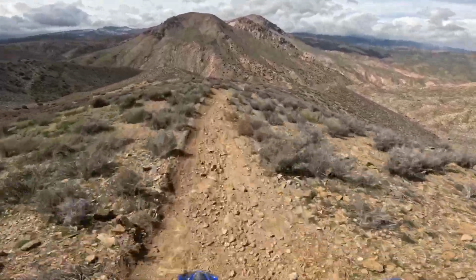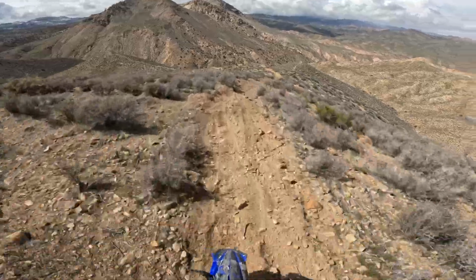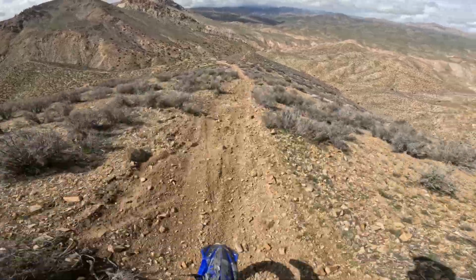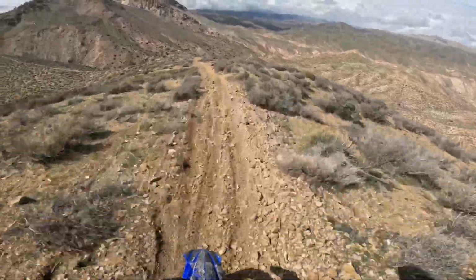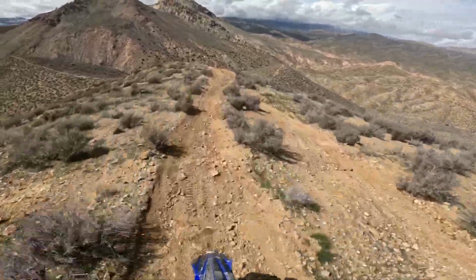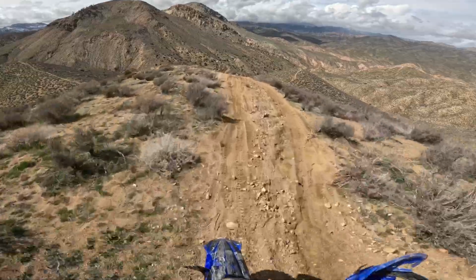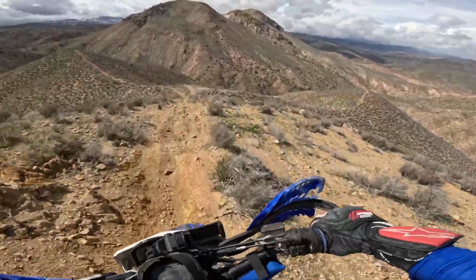There were a lot of riders out today, and in the morning a bunch of people kept passing us. Now, I know Jawbone's a big area, especially with all the dips and the canyons, and you could lose people, but we didn't see anyone today. As soon as we left our campsite up the mountain, we didn't see anyone. Now the next day we did run into a group, but today it was like we're the only 2 people out here. It was pretty awesome.